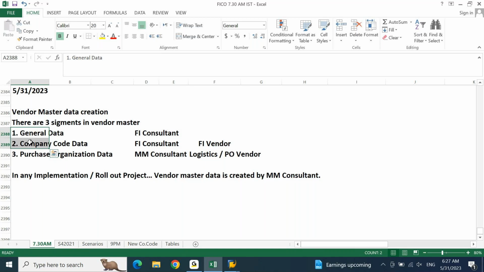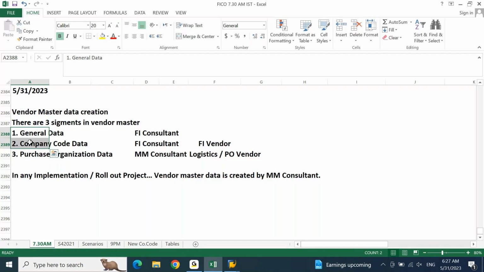Right. So as usual, the way you created GL account, cost center, and profit center, in a similar approach you will have to create vendor master in the initial system. When you are on the implementation rollout, you are going to receive the vendor master list from your business. You need to validate the vendor master list and upload all the vendor masters in the system using LSMW or LTMC. LSMW will be used in ECC projects. LTMC will be used in S4HANA projects.